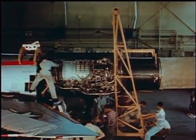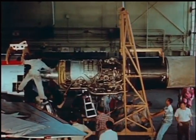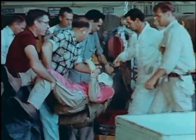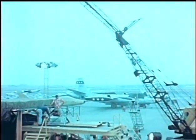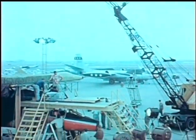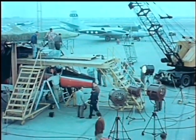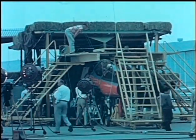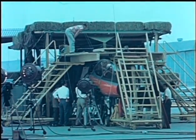Initial engine test runs were made at North American Santa Susana Field Test Laboratory. Meanwhile, another crew was prepared for the next test phase as George the Dummy was unceremoniously elevated to the pilot's seat. In keeping with North American Aviation's policy of safety for the pilot, a prime effort was the testing of the emergency ejection system of the canopy. Under its protective cushions for static tests, the F-107 stood ready for the burden of proof.